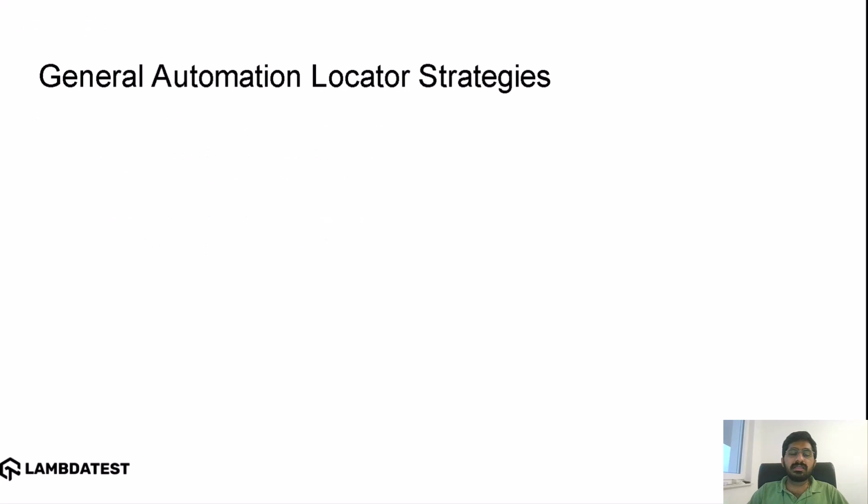First, let us understand what is general automation locator strategies. Now, before understanding the strategy, first we will understand what is a locator. So, for example, let's say I'm living in house number 10. So tomorrow if someone asks someone in the road that where does VigsA live, so people will say VigsA lives in house number 10. So it is for identifying me.